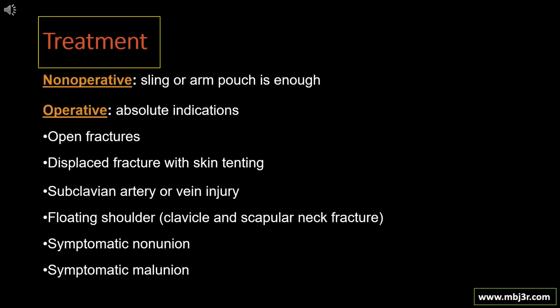Coming to the treatment. The majority of clavicle fractures can be treated by non-operative method with the use of a sling. Figure of 8 brace is not required. There was a prospective study on functional and cosmetic outcomes between a sling and figure of 8 brace treatment. There is no difference in the end result. You can just put an arm sling to support the arm.